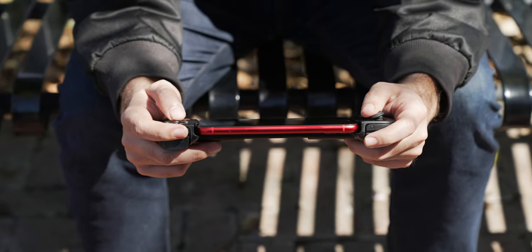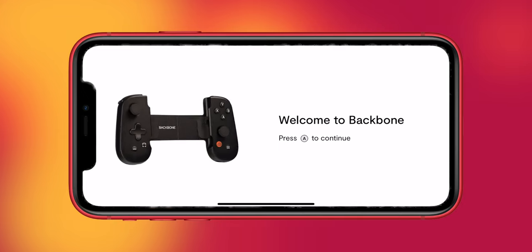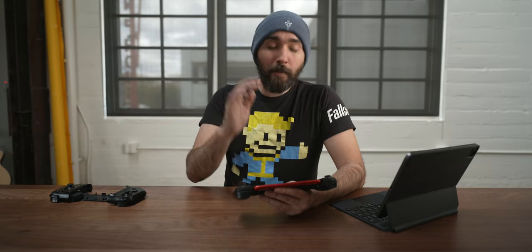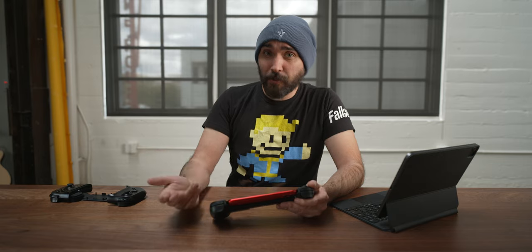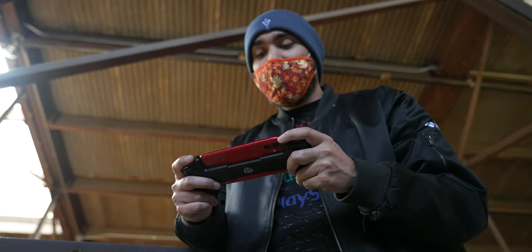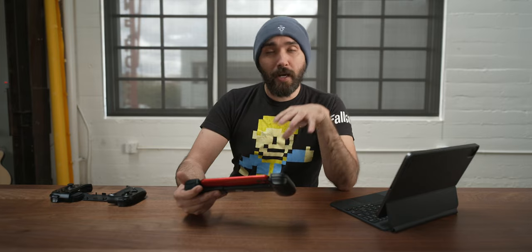On a controller level alone, this is a great option for having something comfortable that lets you play remote play games or iOS games with controller support on the go. However, it's the software that really pushes the whole experience to a whole other level. It just doesn't feel like I'm doing something on my phone — the app elevates it to a level where, combined with the shortcuts from the controller itself, it really feels like you're playing on some kind of new dedicated handheld. As it stands, with controller options out there on iOS, this is my new go-to for remote play or just playing games on my phone. Sure, there's the temptation of using a DualShock 4 or Xbox Series X controller for the exact same feel as at home, but in terms of portability and feeling like a proper handheld rather than a rigged-up setup, this feels so much more natural and is definitely the best execution of this concept so far.